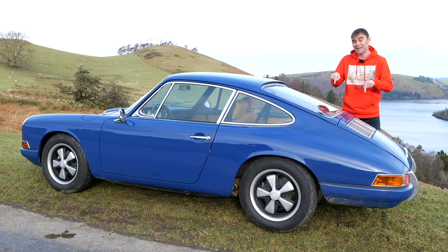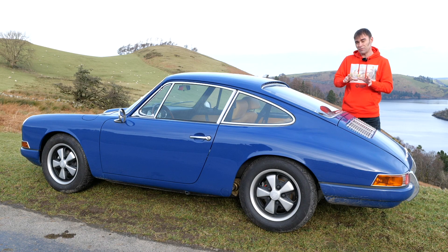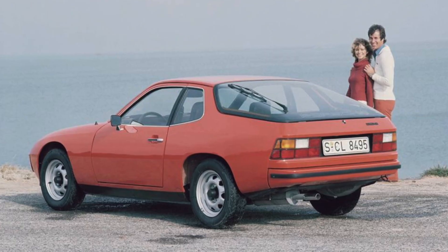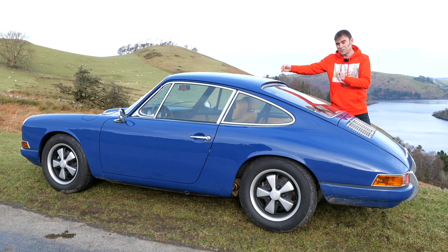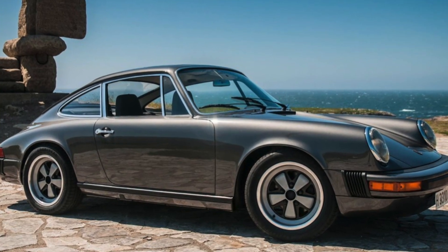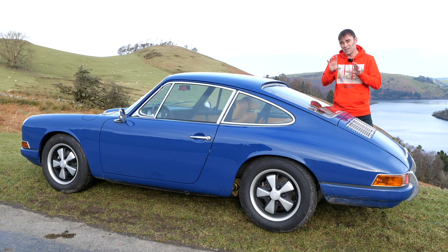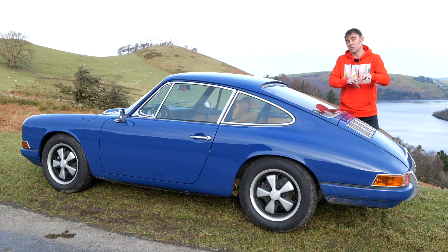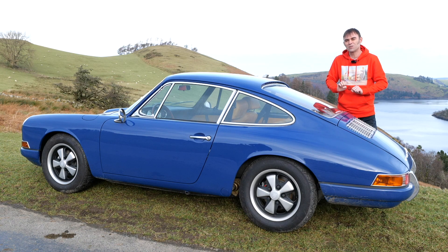But this is a really good handling car as well. That wasn't the end of the story for the Porsche 912, because in 1975, when the Porsche 914 ended production, there was a year gap until the new 924 — the next base car — was going to come out. So there was a little return for the Porsche 912 in 1975, one year only. I think it was only available in the US, and it had a two-litre engine out of the Porsche 914. And after that, that was the end of the 912.